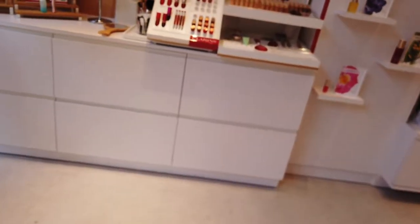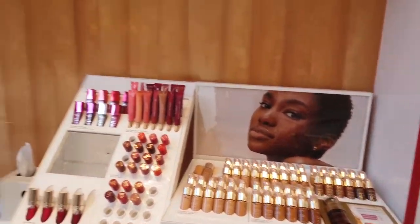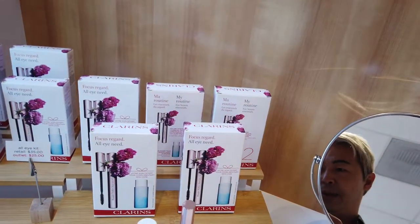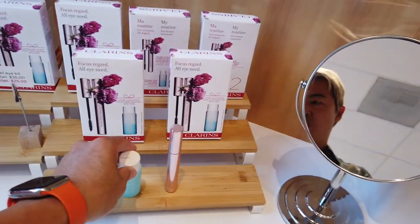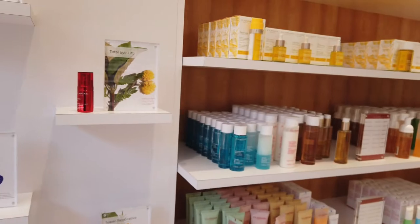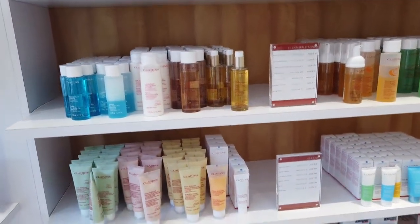And they also have some really cute makeup. It feels like the full line is here. Almost. And this is all about eyes. It's the mascara and eye makeup remover. It's dual-phase, kind of like the Lancome Bi-Facil. Retail $35, but right now $25. Pretty nice. You guys know that Clarins is known for their body care. So, you know, that's pretty nice.